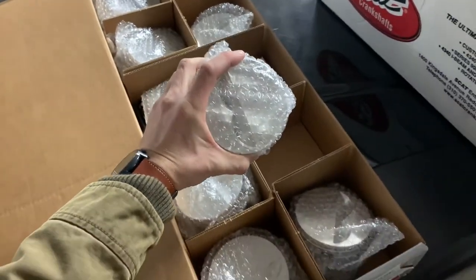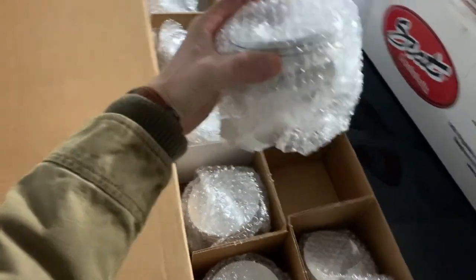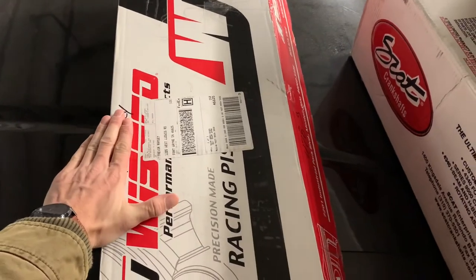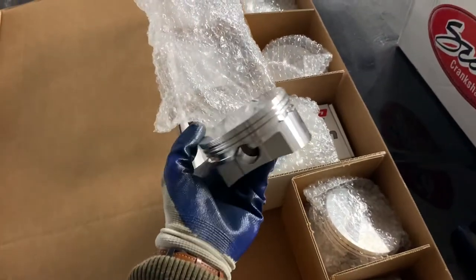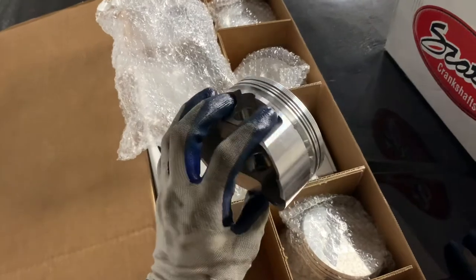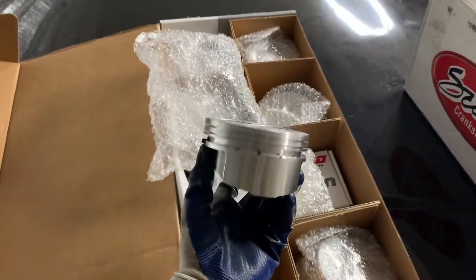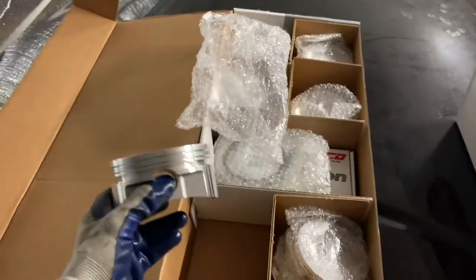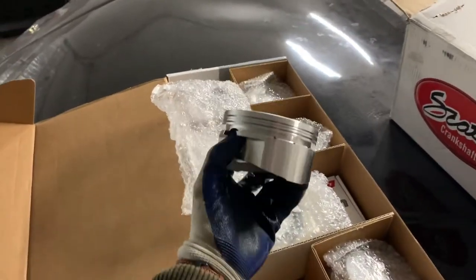It comes with a warning: 'misuse of this product could result in ultimate horsepower and speed' — and that's what we're gonna do. Super excited about this thing — I think it was around six or seven hundred dollars. That's what was holding up the whole package. Next up, second most excited about: fully forged aluminum flat-top racing pistons by Wiseco. These are so beautiful — fully forged Wiseco racing pistons. This package — connecting rods, accessories, the crank, and the pistons — all came together.